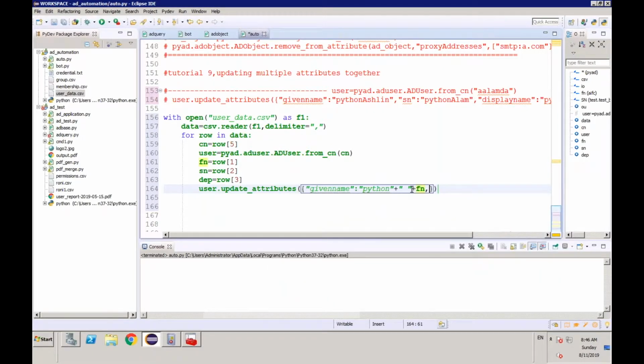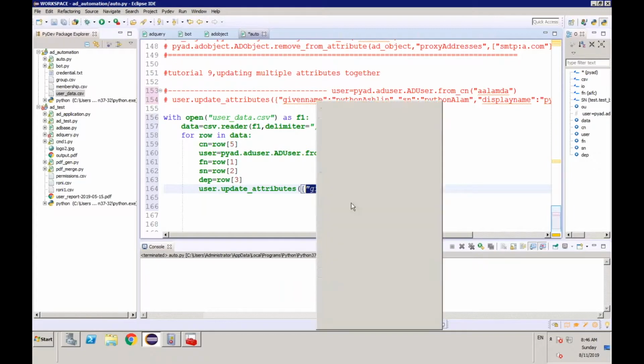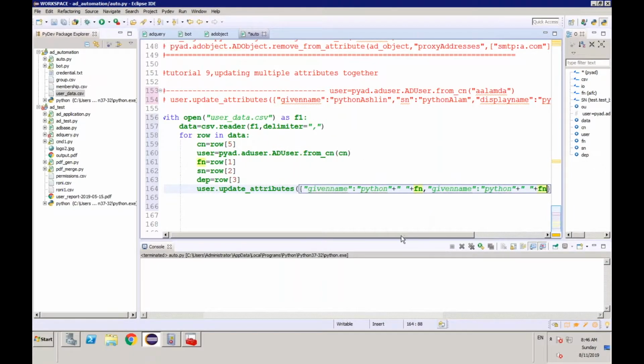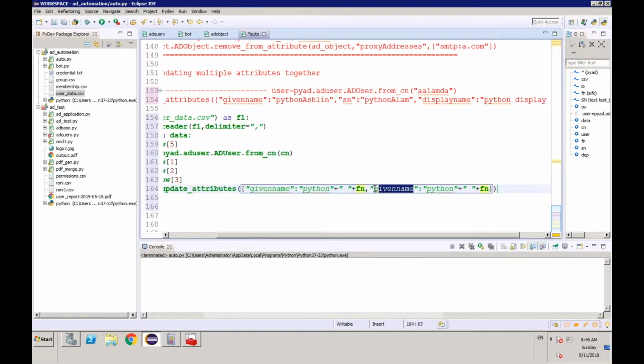Okay, we'll do the same thing. I'm just copy pasting this thing. This is going to be sn.